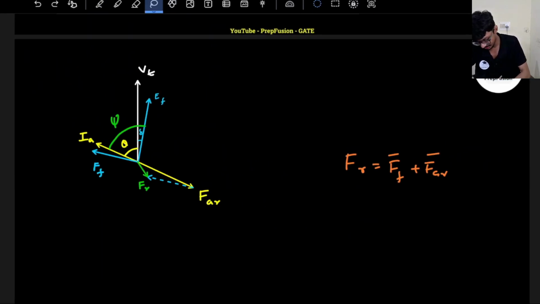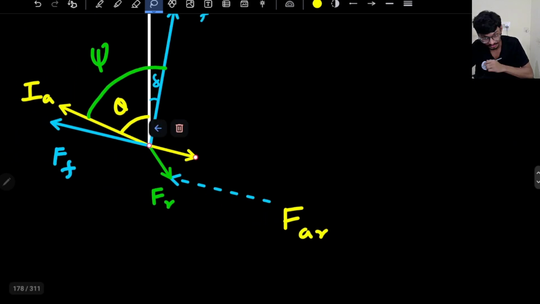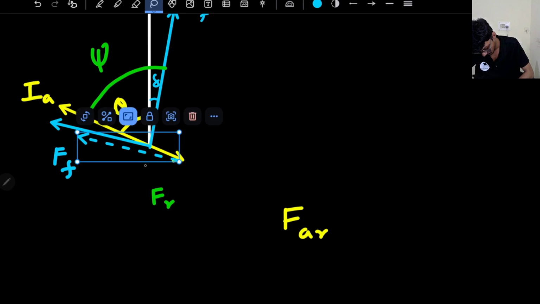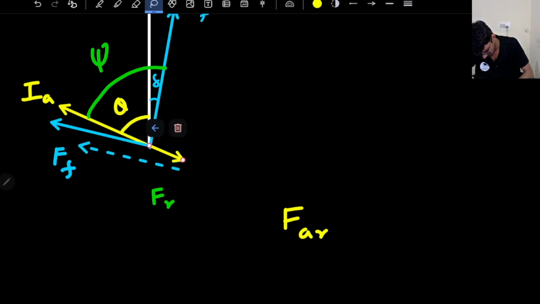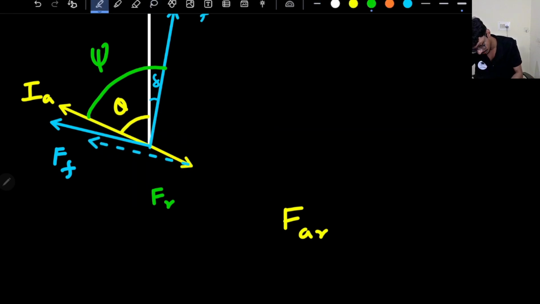One mistake: actually, FAR will not be this large. The field armature MMF will be very small, not this large. That's my fault. Obviously, the armature MMF cannot be higher than the field MMF, correct? So actually, FR will not lie here. This will be the addition, so I can write this here. My FR will lie somewhere around here. Does it intuitively make sense? FR lying somewhere around here, it actually does.